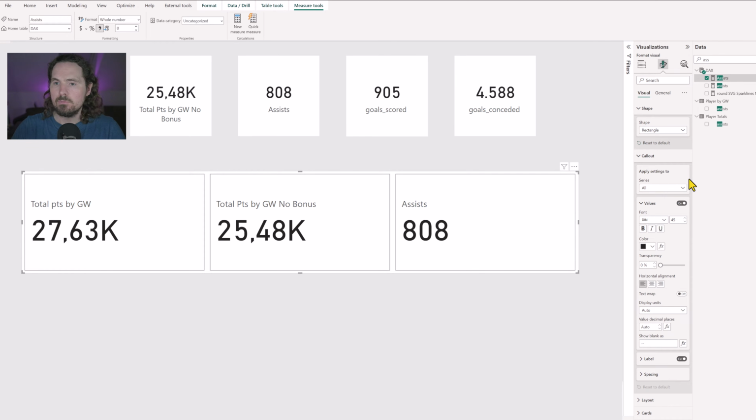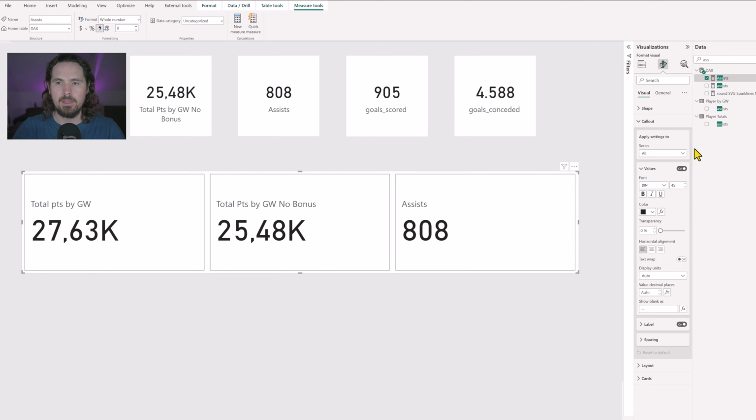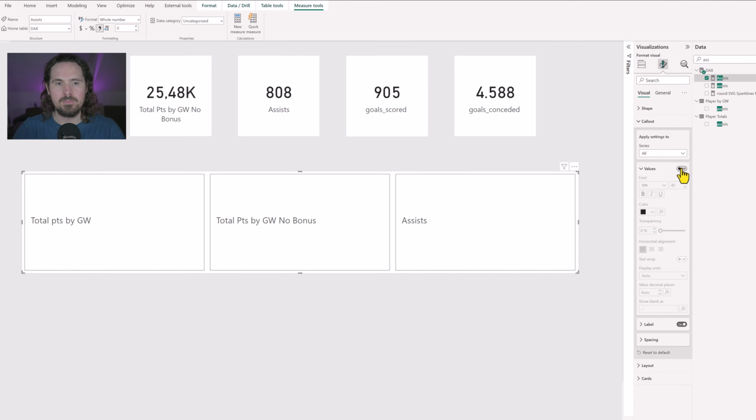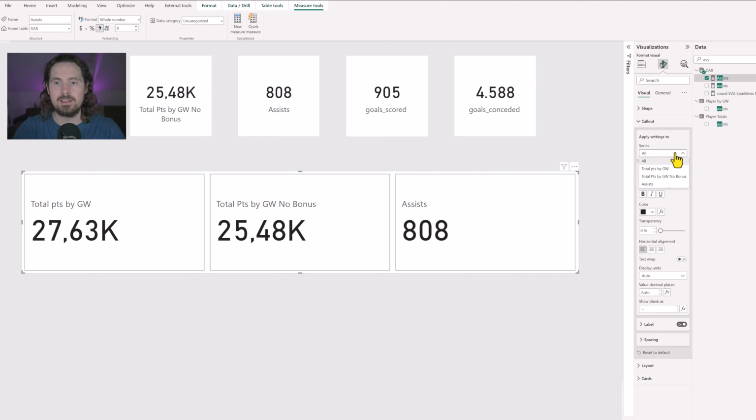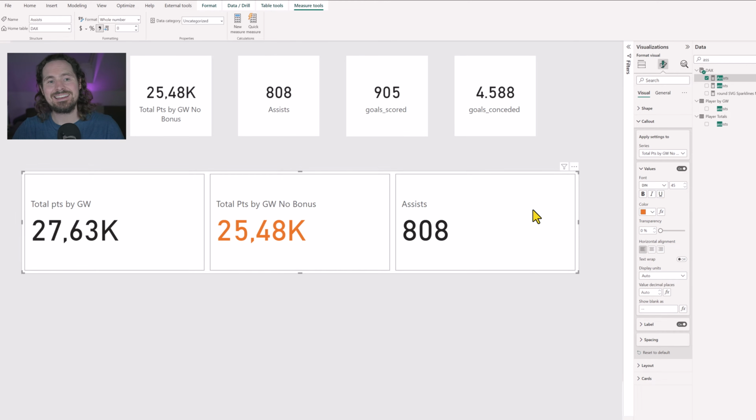Nice. What else? So first of all, if I look at my callout, it gives me 2 options, values and label. So switch off my values, the values disappear. You're rarely going to do that, but you can do it. Also very nice is that you can do it individually. So you can change the options one at a time for total points, for total bullets, no bonus. If I wanted to give it a different text size, or say, for example, I want to change the color of that to orange, I can change it just for that one, and not for other ones. That's pretty cool to help things stand out a little bit.